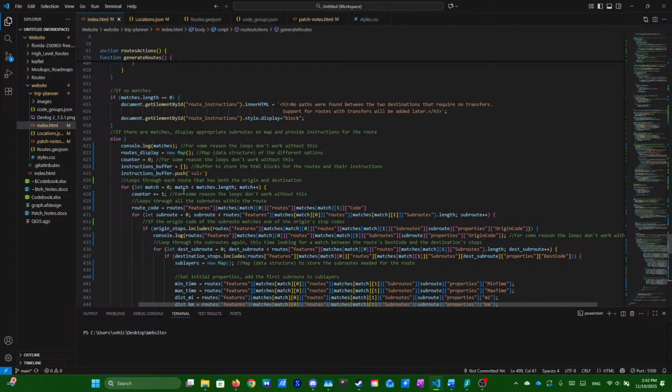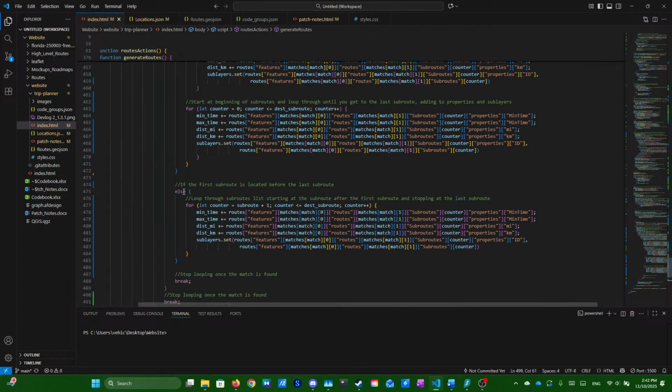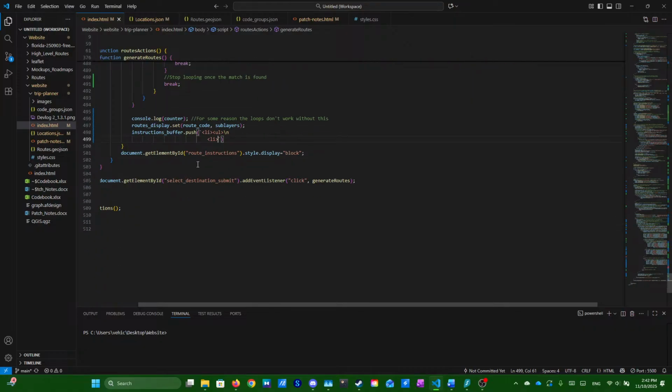So we will use, well, I'll bold it. Actually, we'll make it an H. We'll make it a tier 3 header. H3, and then option, or we'll say route option. Route option, and then we'll put in the match plus 1.